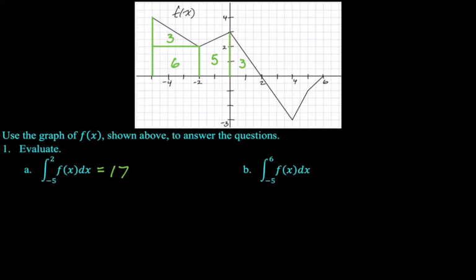Now the next one is asking us the integral from negative five to six of f of x dx. We just did negative five to two. We know that that's 17. All we really need to do is figure out this negative region to the right of two. So everything is below the axis, so we're gonna get negatives, but you just find the area basically the same way. So I'm gonna cut it up. Triangle, trapezoid, triangle. First triangle is two by negative three, so that's one half two times negative three is negative three. Then we have a square with an area of negative one, a triangle with an area of negative one, so negative two overall, and then half of a square of area one, so negative point five.